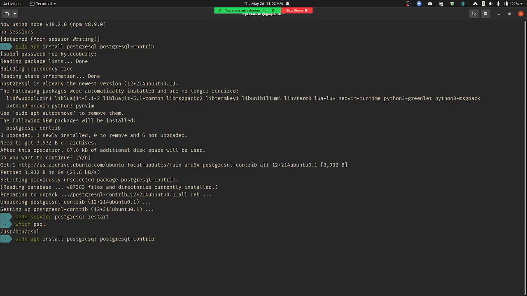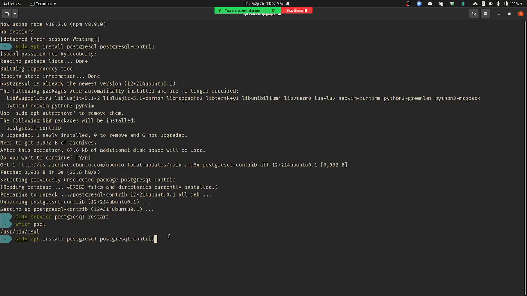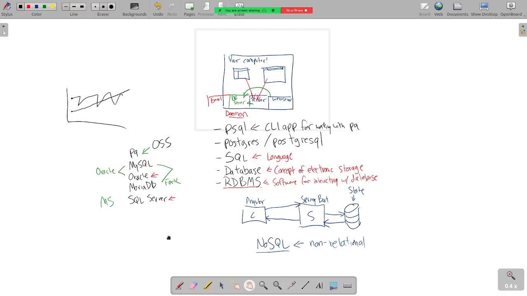This is the right way to install Postgres on Ubuntu. Yeah, if you install it through a package manager, you get pSQL for free. Other questions so far?